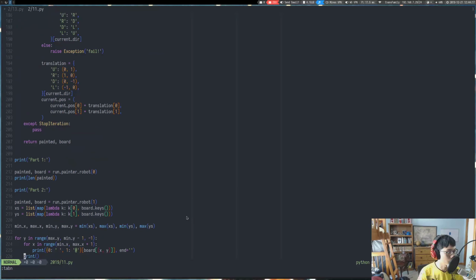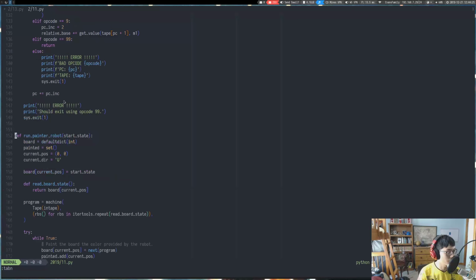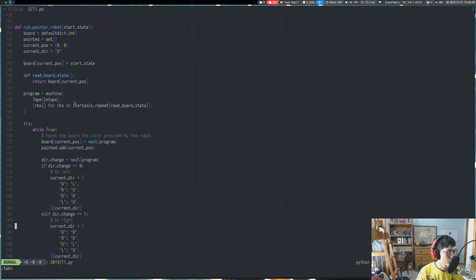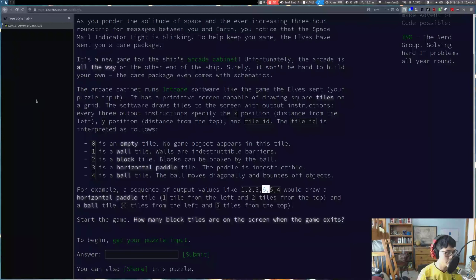I gotta look and see how I've called them in the past. Where is the machine? Oh, run painter robot. What does this thing do? Oh, we have to wrap it in tape. Cool. Okay, so there are no inputs, so let's do an empty list. That'll work.